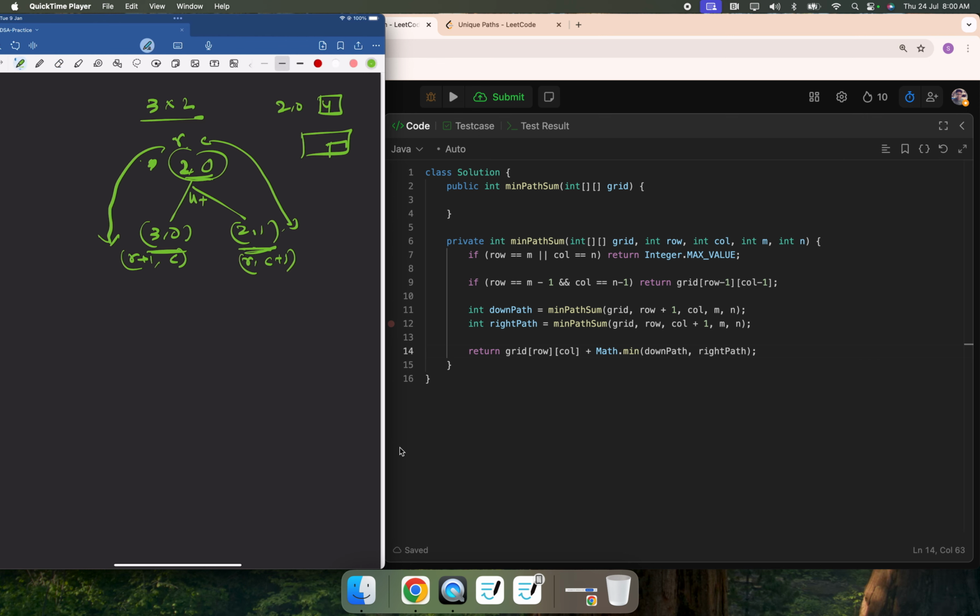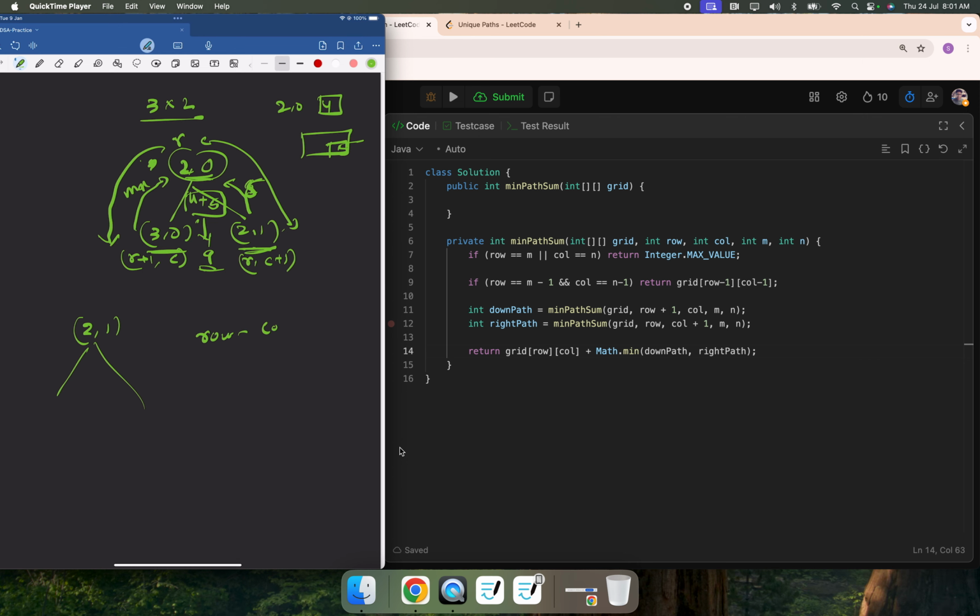What is your doubt here? For example, if I can't start any further, from 2 comma 1 I can't start. How do you get row minus 1 and column minus 1? Throughout the recursion, what have we done? We consider the current row value, which is 3 here. Then we took down and right. For which, whatever minimum value we got, that is added, right?